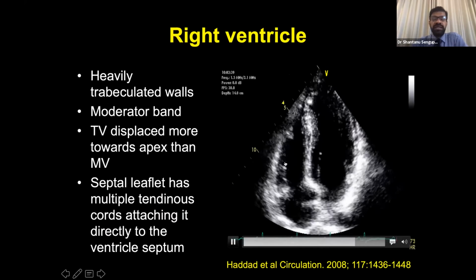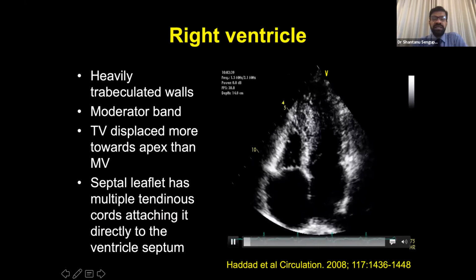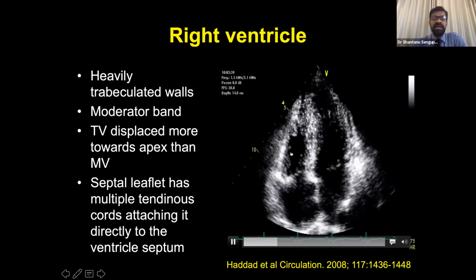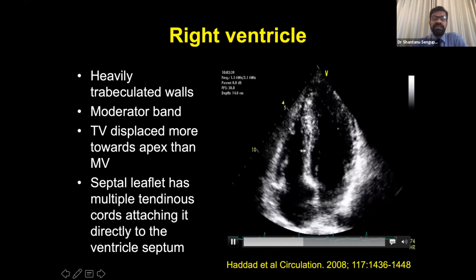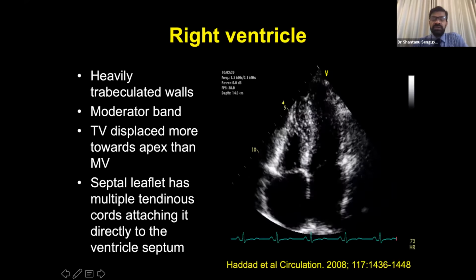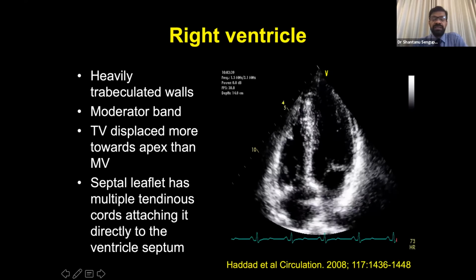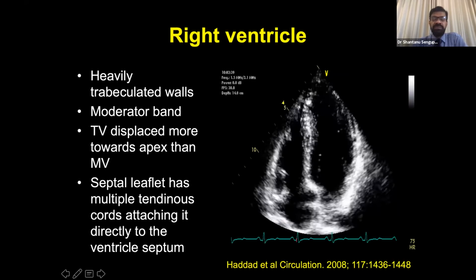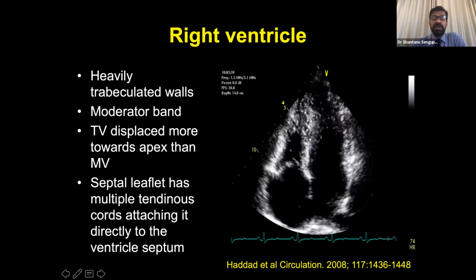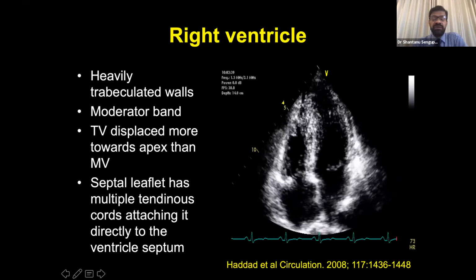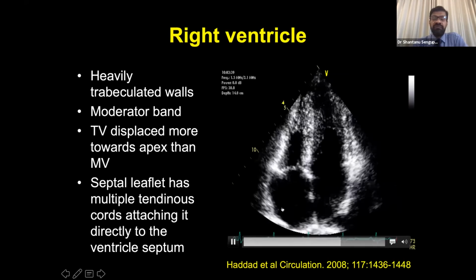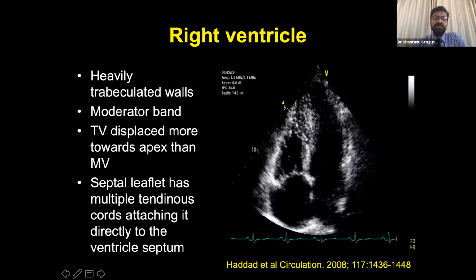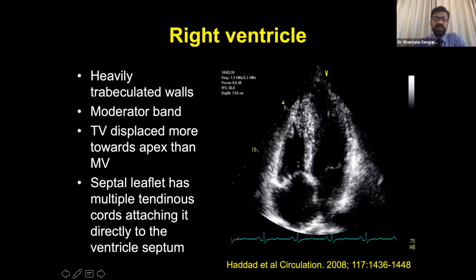We identify the tricuspid valve, which is mostly apically displaced, and it is very important to understand what are the leaflets, because Dr. Sanket was showing very beautiful images on 3D, and understanding the right side, looking at the tricuspid valve also by 3D is very important. But I would like to always mention that whenever we're doing 3D, we have to have an aorta perspective at 12 o'clock, and I will share you some good images.